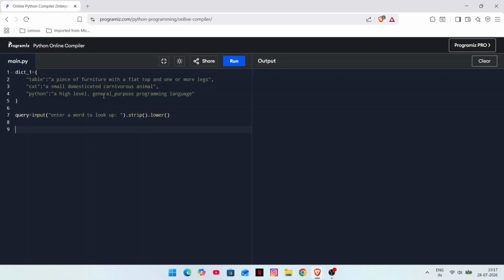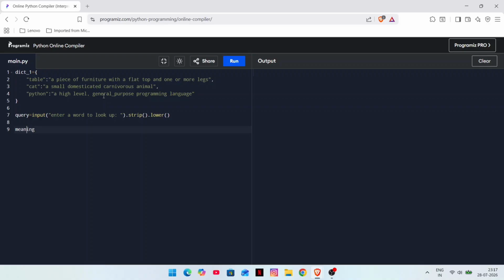And our step 3 will be using the get method, so that if the key does not exist, it will not throw an error. It will just return None.